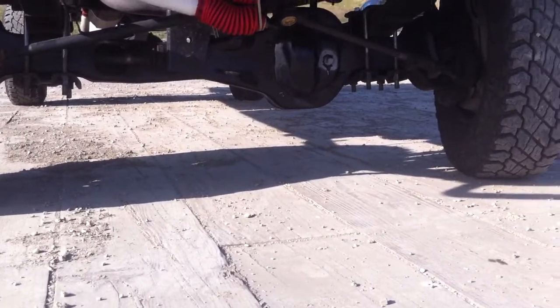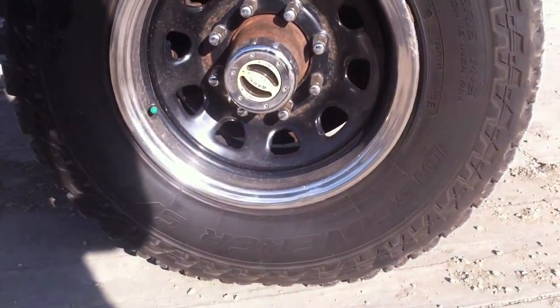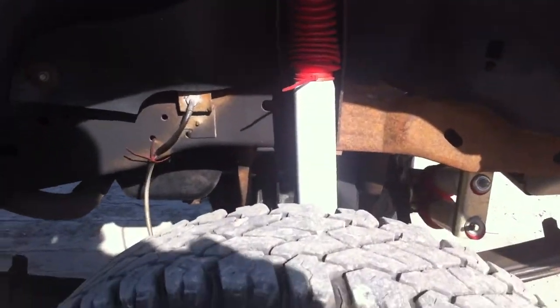It's considered an F-250 too. Just look underneath there, just clean. Double steering. And we got some worn locking hubs here. Pretty nice. Hydraulic 1000 shocks, Skyjacker. Okay, here's the muffler.